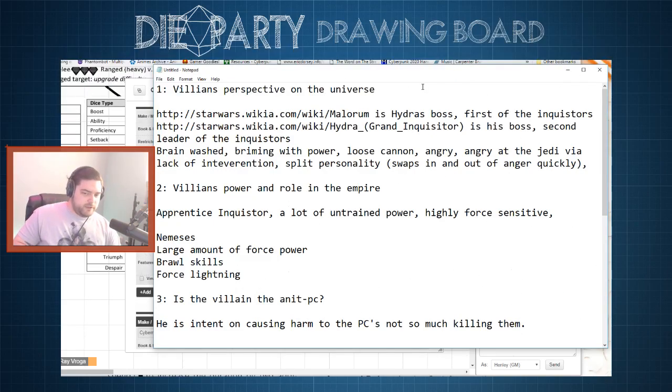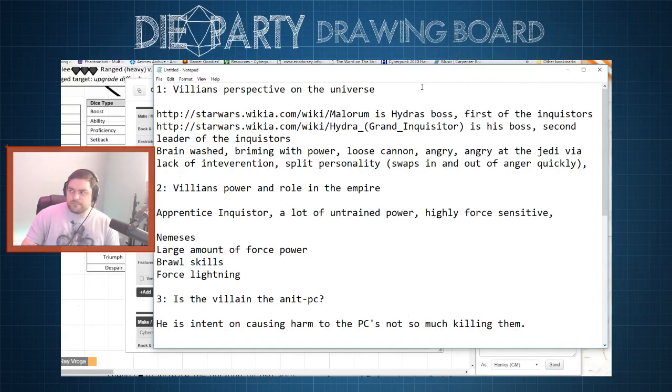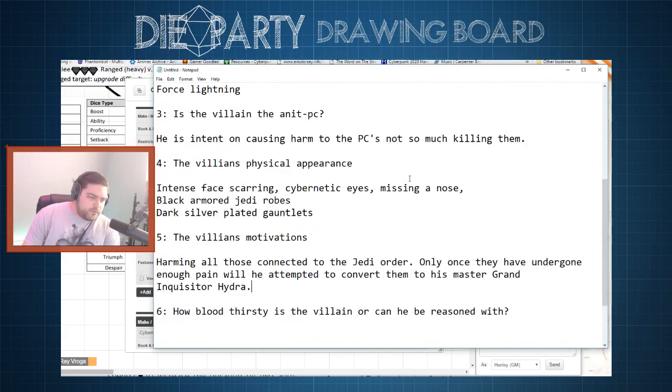Good to see you. He feels like they didn't care. Well, not so much that. The Order, their entire thing was supposed to be to protect the galaxy, or protect the people of the Federation. And they couldn't do that. So personal resentment towards everyone within the Jedi Order seems like a pretty good reason to become an Inquisitor, in my opinion.